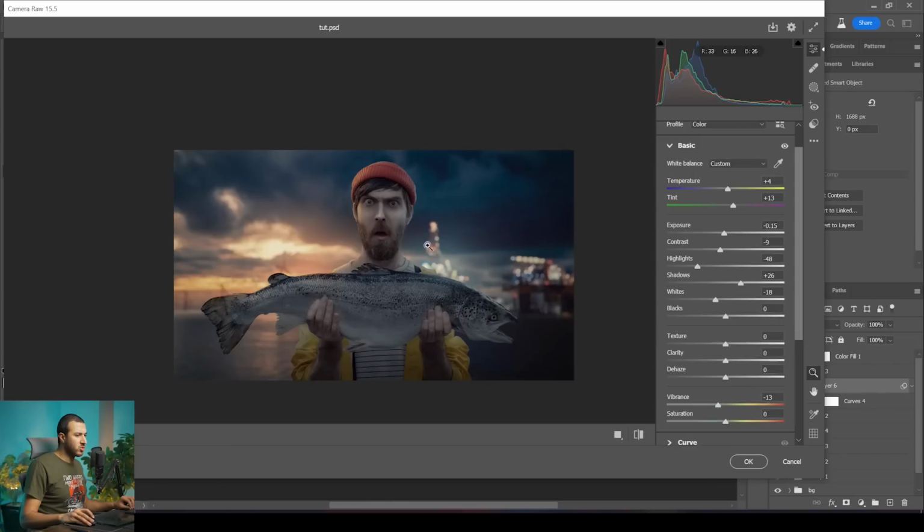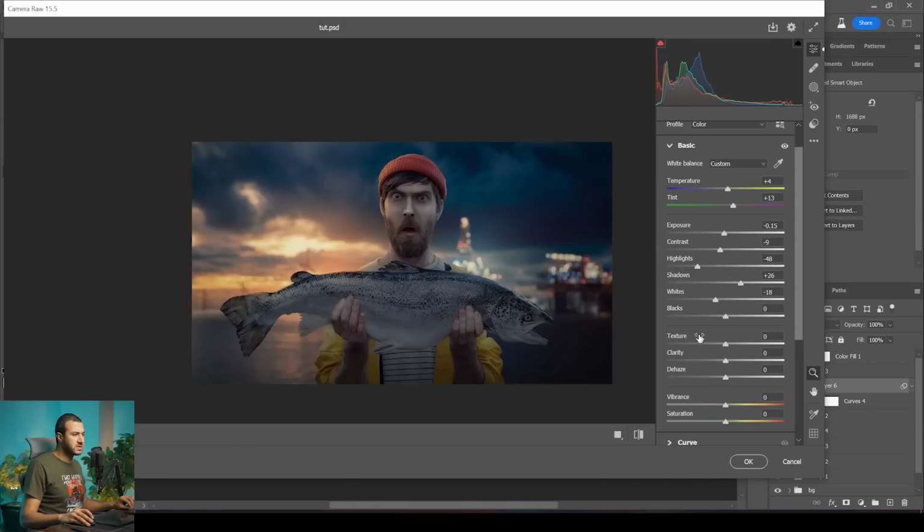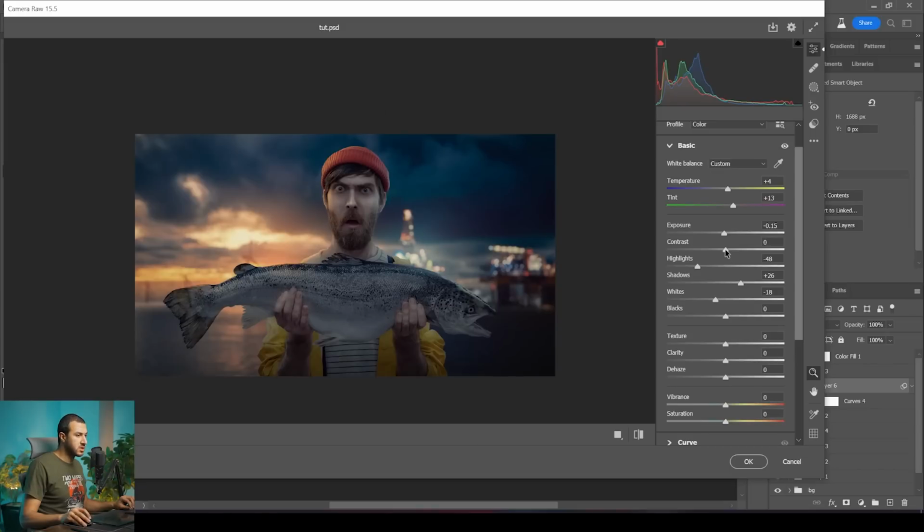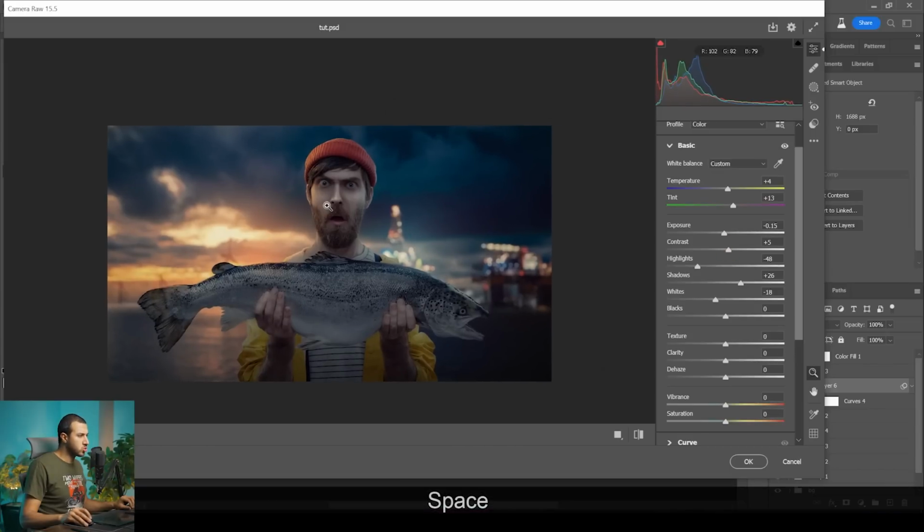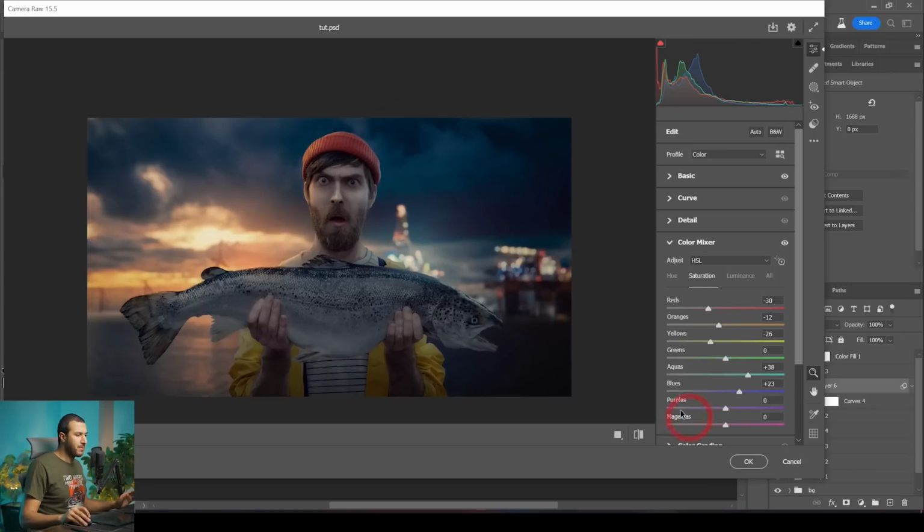Very cool. I think we need to get some vibrance back. So let's get this back to 0. Let's make it like this. Of course, this is not the best result you can get. You can get better results than this, but in the sake of the tutorial, it's not bad. It's a back and forth process. I don't get it from the first time, so it needs a lot of eyeballing actually.